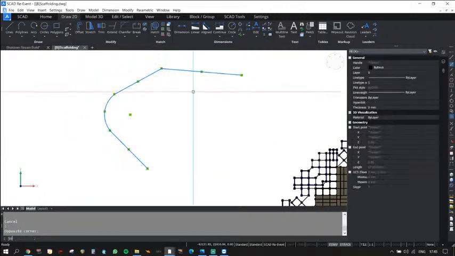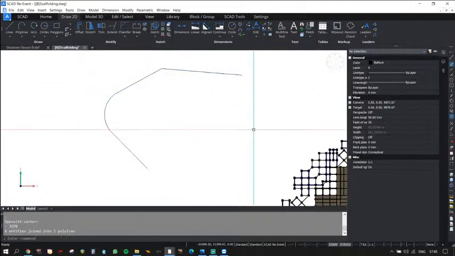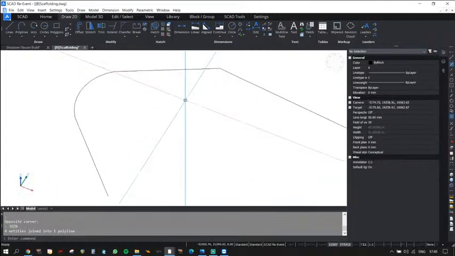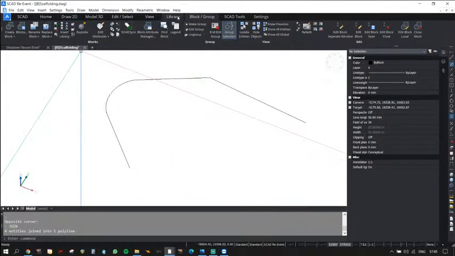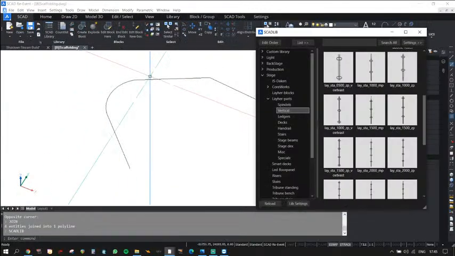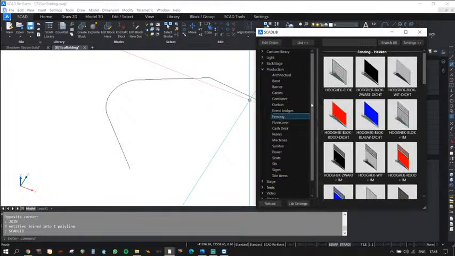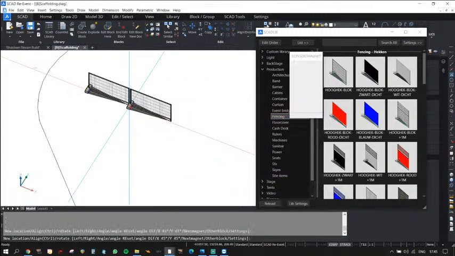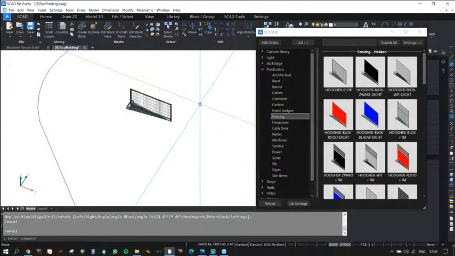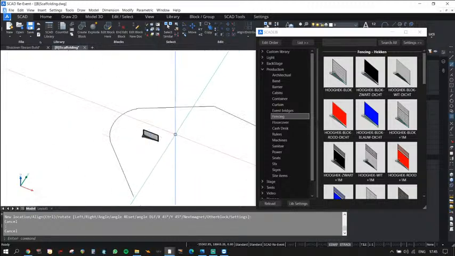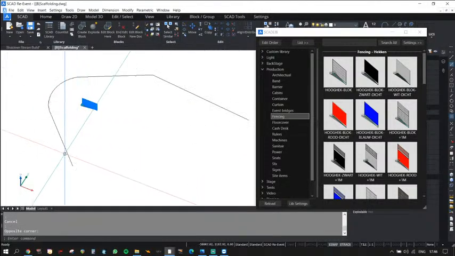Now we're gonna join that together by pulling in join. And then what I'm gonna do is I'm gonna place a fence like that. And now what I want to do is I want to have that fence or that object perfectly arrayed around the line.